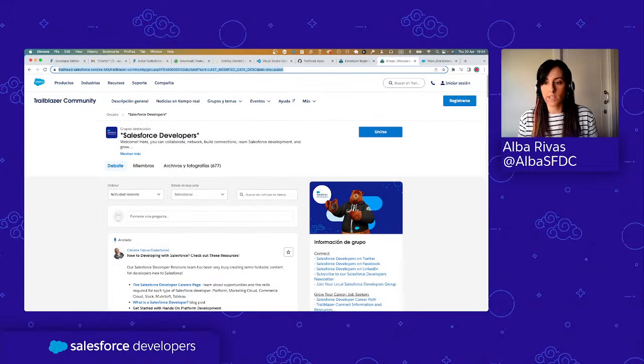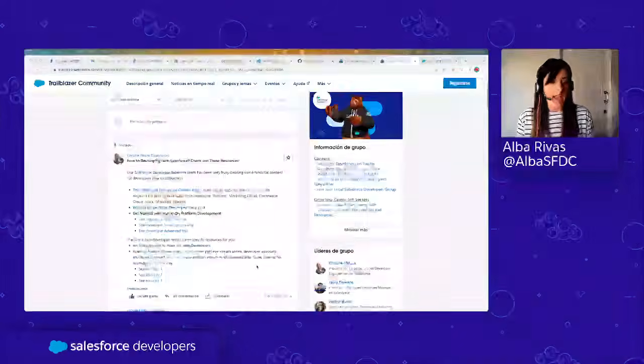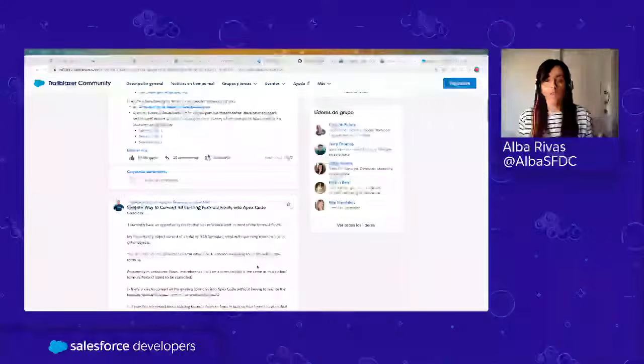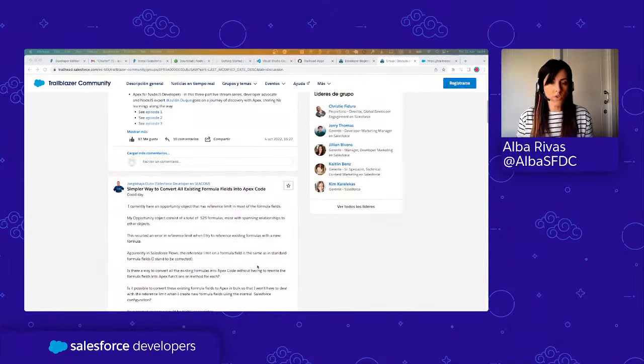Another resource that I posted on the chat window is the Salesforce Developers group on the Trailblazer community. This is an online group in which you can ask questions, and there are normally thousands of developers looking forward to answering them. So if you have doubts, it can be a doubt about technology, but it can also be a question about career or any question that you want to ask.